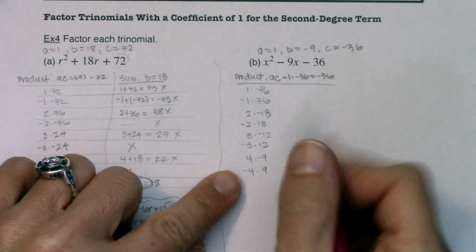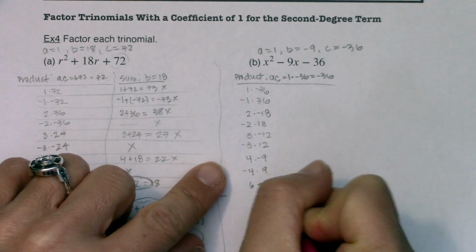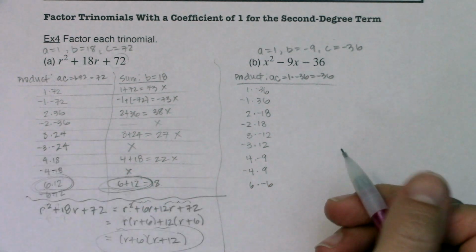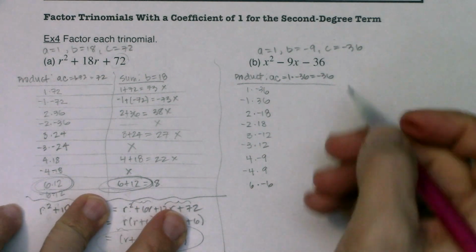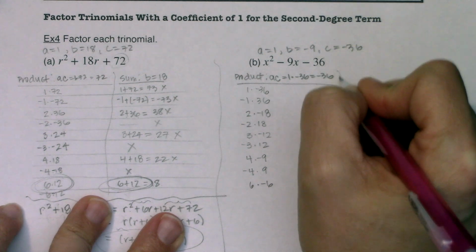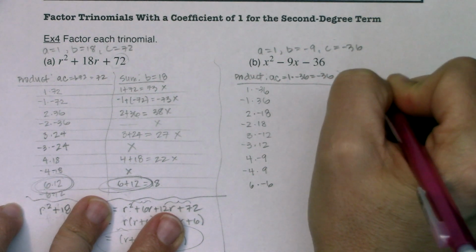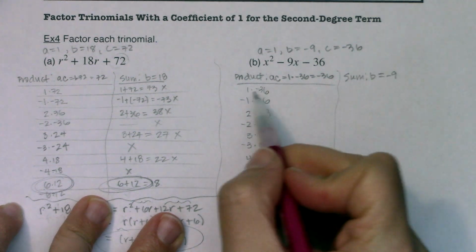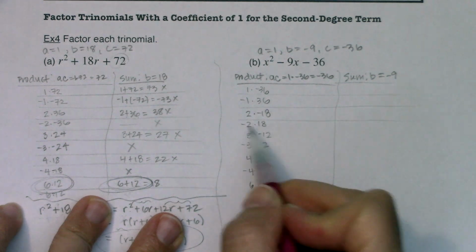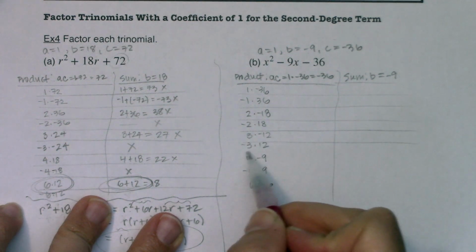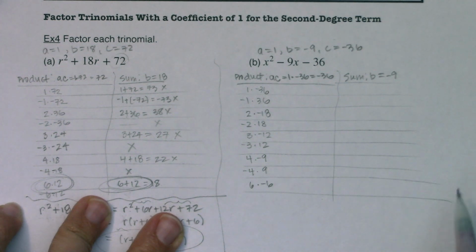5 doesn't go in. 6 goes in because this is a perfect square, so I don't have to write it twice. So you can have 6 times -6. You could write -6 times 6, but it's going to add to the same thing. All right, let's see what sums we are getting. And we want a sum to b, which is -9. So let me see what starts summing here, and we'll see what we can unlock. And again, if we don't unlock any, then we just say this trinomial is prime.